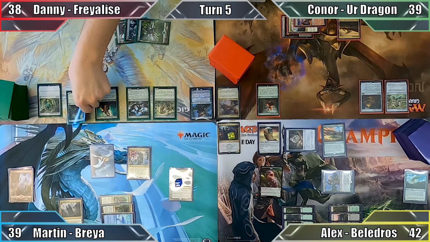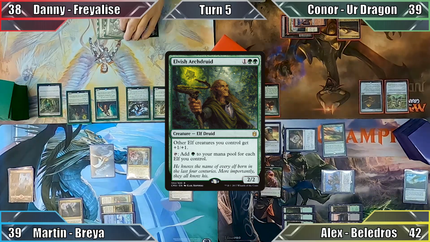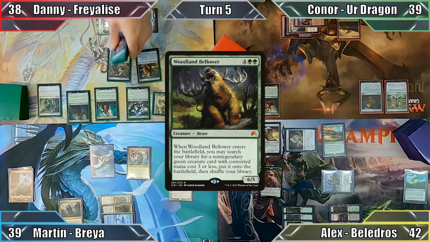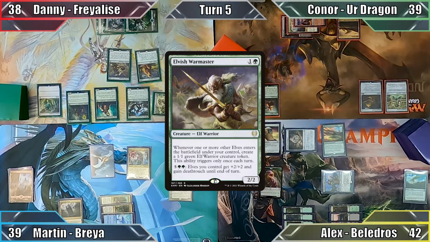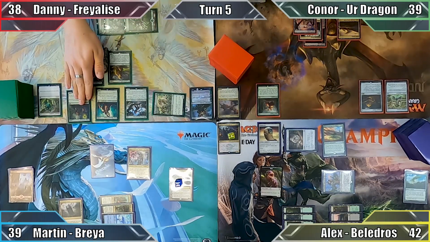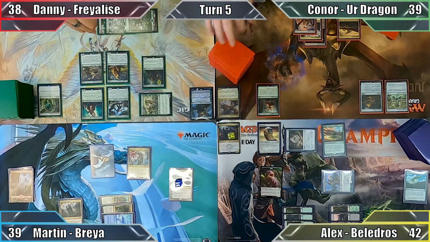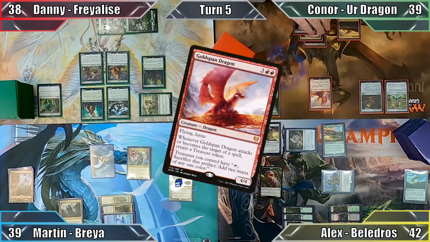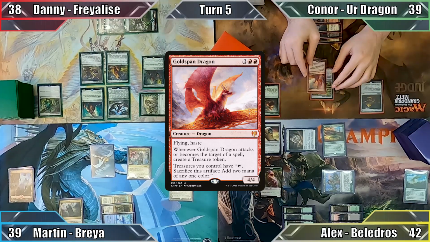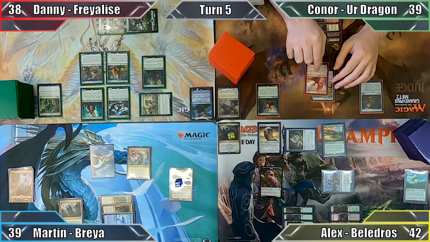Danny begins his turn by casting Elvish Archdruid and then taps out to cast Woodland Bellower. He searches the library for Elvish Warmaster, puts the Elven Warrior onto the battlefield, and passes to Connor. Connor draws 2 additional cards with Sylvan Library, puts them back on top of his deck, and casts Goldspan Dragon. He puts a gold counter on Dragon's Horde, equips Lightning Greaves to his creature, and moves to combat.